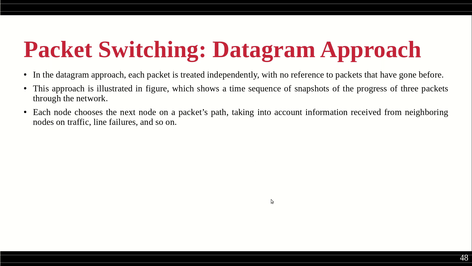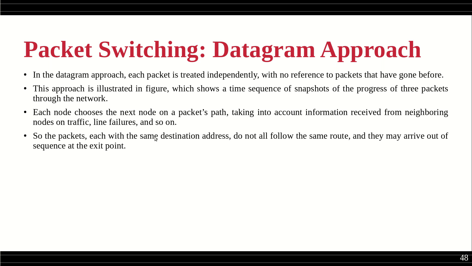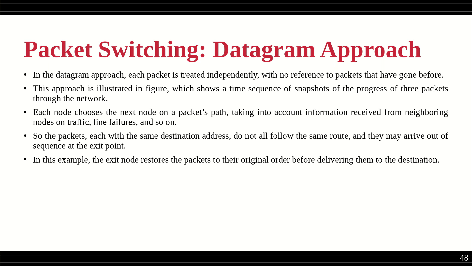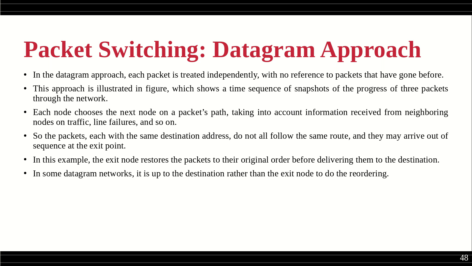When a node receives a packet, a number of outgoing links are available, and the choice of which link to use depends on traffic on that route and any failures reported along the way. The node makes a wise decision and forwards the packet accordingly. Packets with the same destination address do not all follow the same route — they follow different communication paths and may arrive out of sequence at the receiver. It is up to the receiver to keep them in order. In this example, the exit node restores the packets to their original order before delivering them to the actual destination.